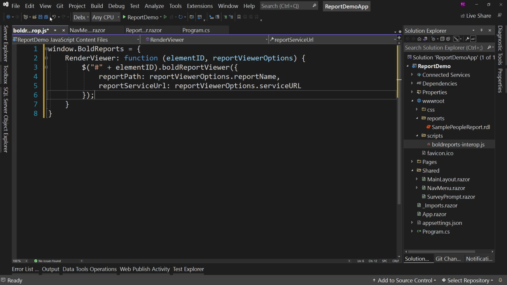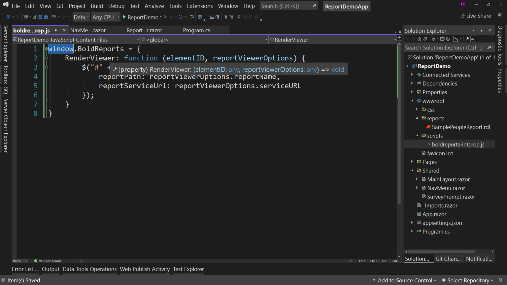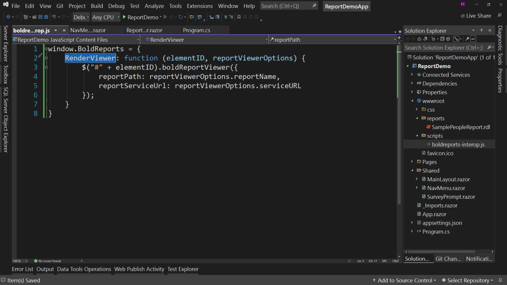Pretty much that's it. What we're doing here is adding a new function to the window object, boldReports.renderViewer. The renderViewer function is going to look for whatever element ID you pass in, looking for the ID on the web page.